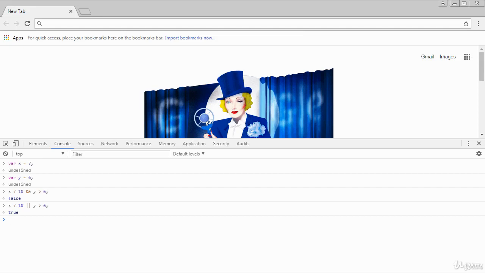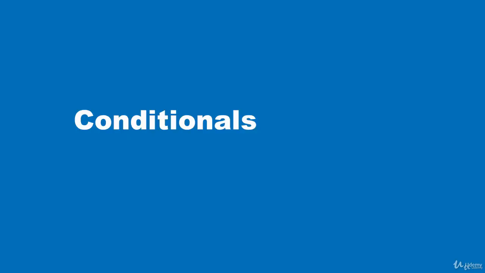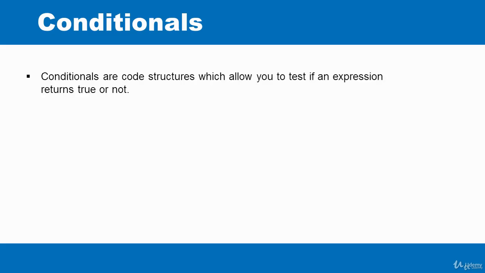So if I use the OR operator with the same condition, it will return true because one part of the condition is true, so it will return everything as true. For example, the same illustration, if I come here and say x is less than 10 or y is greater than 6, this will evaluate to be true because the first part of the condition is true, x is less than 10. So that's basically how you use a logical operator in a nutshell.